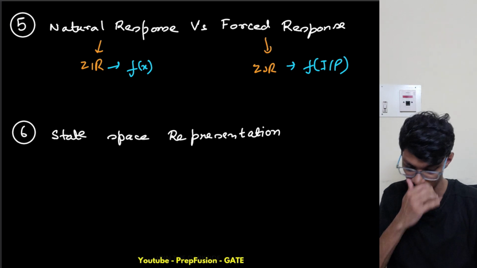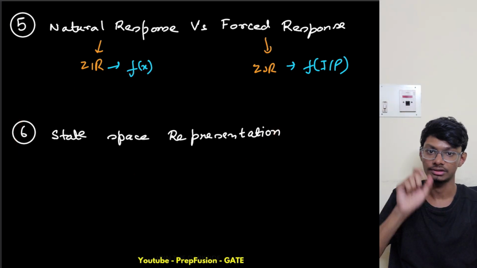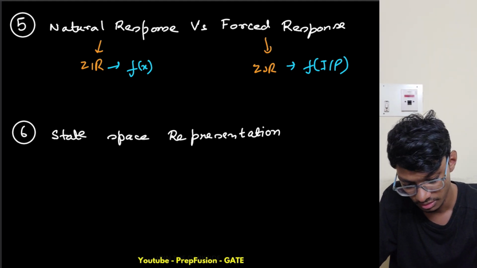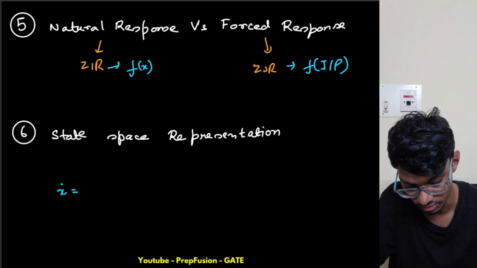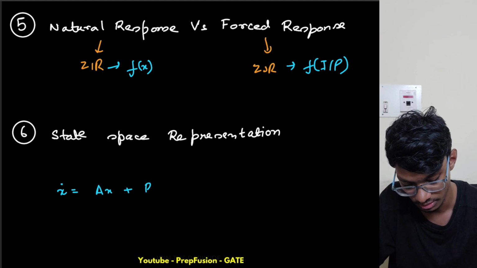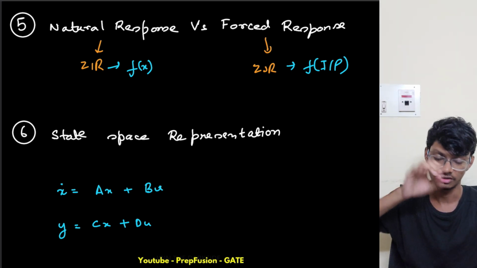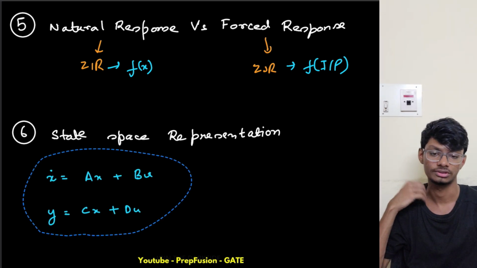Now again, this state space representation, what is this? I will write the representation here in a good manner so that we can revise, right? So what was the representation? Simply you might say x dot equals Ax plus Bu, y equals Cx plus Du. You might say this is the representation. No, you are forgetting one thing. You are forgetting the orders, and this is a matrix format, right? So I have to write the orders and write in matrix format so that you can recall.